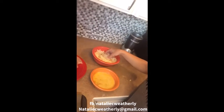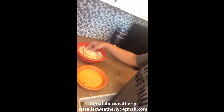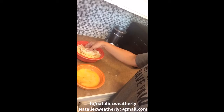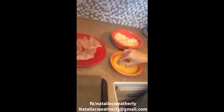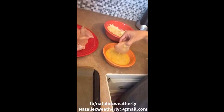This little mixture is so freaking good. Craig and I love this recipe. This is probably something your kids would like. Sometimes I really crunch up the coconut and make it smaller. I left it in bigger bits this time. Then put it on some parchment paper, and you just repeat until all of your chicken is coated.